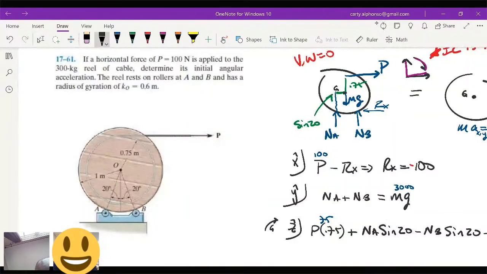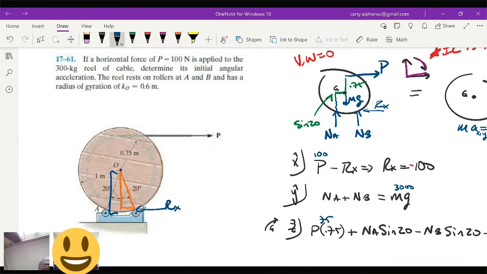see, I need this height right here, which would be cosine. Do you see the cosine I'm talking about? If I do a little triangle right here, notice that my triangle doesn't touch all the way. It's not touching the bottom. It's a little bit further. And I need, that's going to be my Rx. And so I need this distance right here, which is going to be 1 cosine of 20. Make some sense?